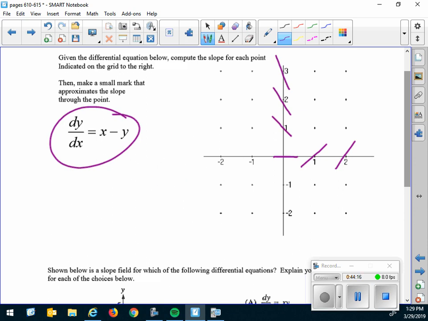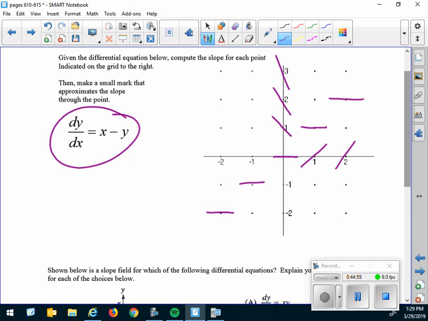Okay. Sam's got an idea. Sam thinks that the slopes for the diagonals are going to be the same. What about right here? What about at the point 1, 1? What about at the point 2, 2? Well, let's see. That's a great question. We're just looking to see. What about here at negative 1, negative 1? That's also 0, isn't it? Negative 2, negative 2? Yeah, negative 1 minus negative 1.